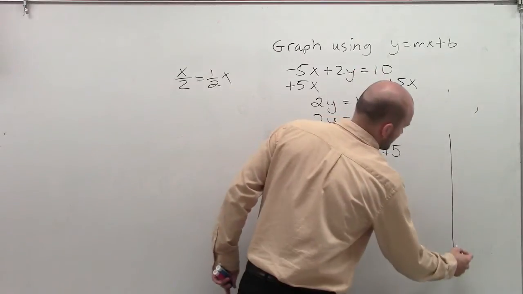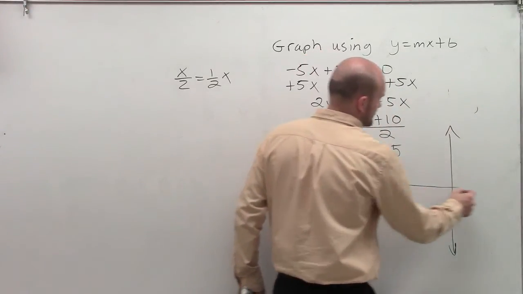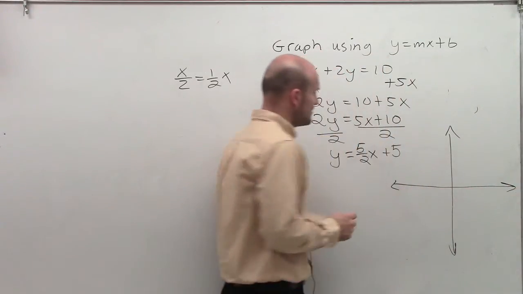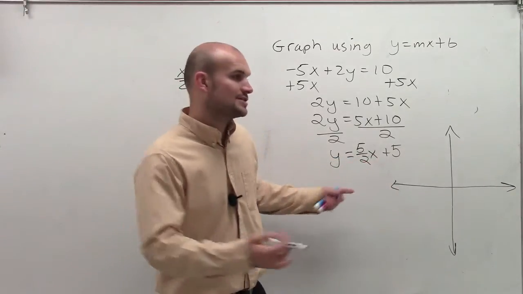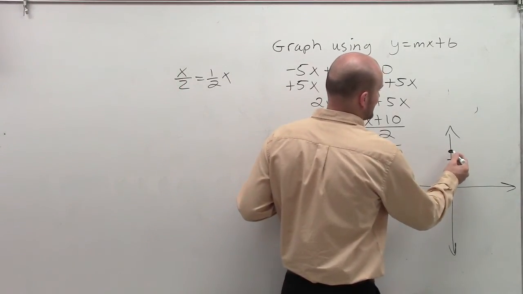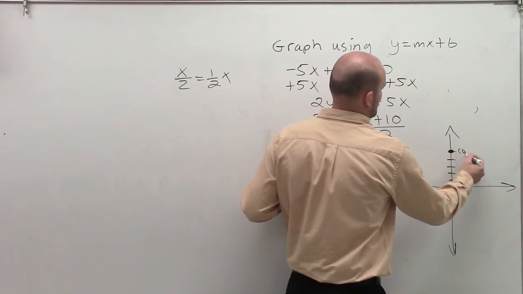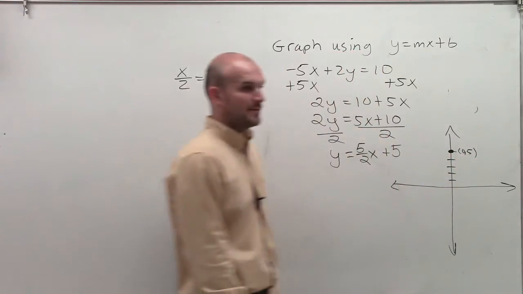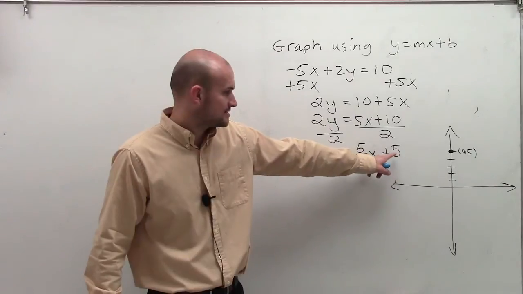So I go to graph with my x and y-axis. Remember your y-intercept. That's your start. So you go to 5, 1, 2, 3, 4, 5. And you make a nice big dot and label it. That's your y-intercept right there.